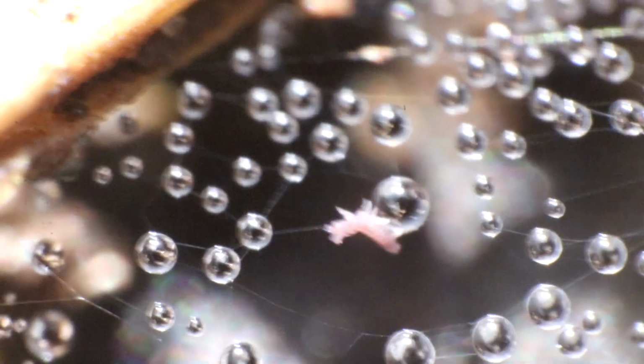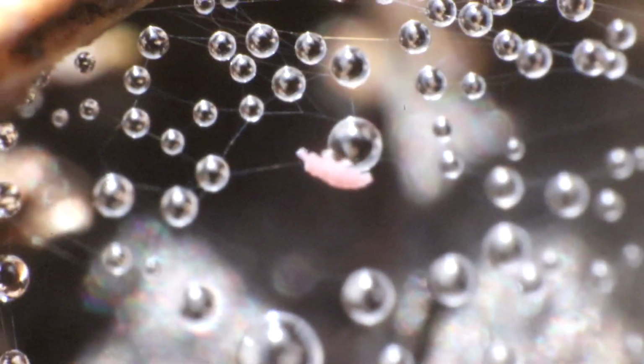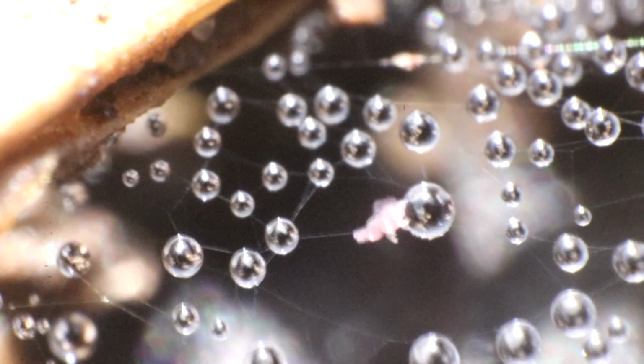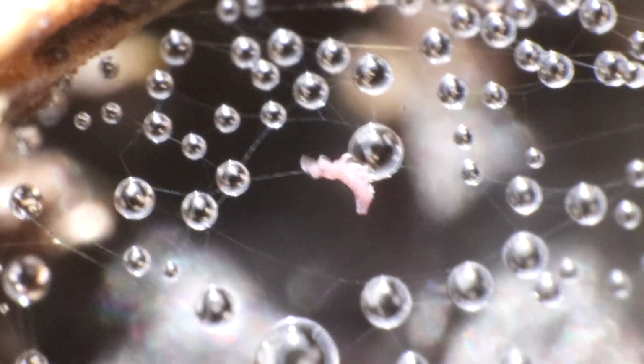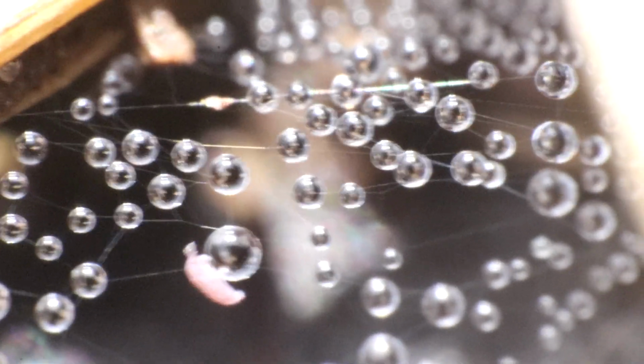Another character in our adventure, struggling in the spider's web. What this is, I have no idea. Please, if you know, leave it in the comments. This creature that you're seeing is not visible to my eye. Not visible, it's that small. These water droplets are just specks. And here's this creature in the struggle of its life out in the garden. Trying to get off this spider's web, it looks like. And I imagine it will become food for a spider that's almost too small to see.